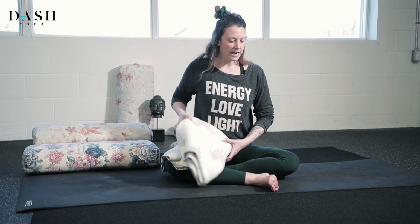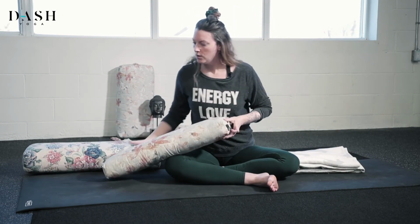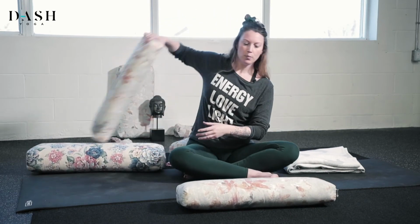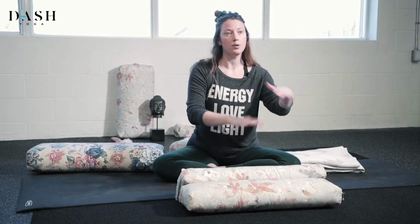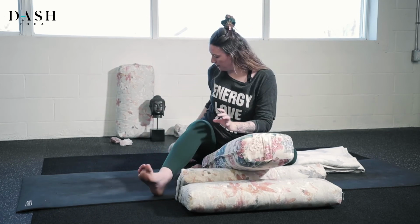And then you're gonna create, I kind of like to think almost a little bit of a ramp or such for your upper body to fold onto. So I'm gonna bring a couple bolsters out here. Again, you can work with pillows, blocks. I don't have my blocks right now, but you could have the blocks there as well. And then I'm gonna bring the bolster this way.